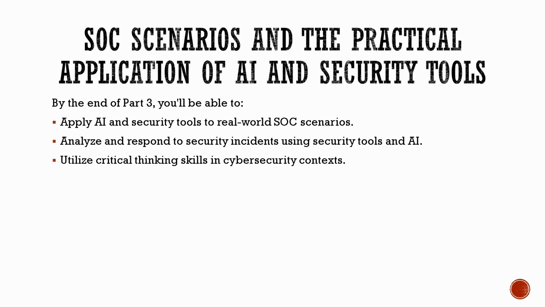Then we have a scenario and a practical application of AI and security tools. This is our third part, and by the end of this part, we'll be able to apply AI and security tools to real-world security operation scenarios. Then analyze and respond to security incidents using security tools and AI. And third, utilize critical thinking skills in a cybersecurity context.